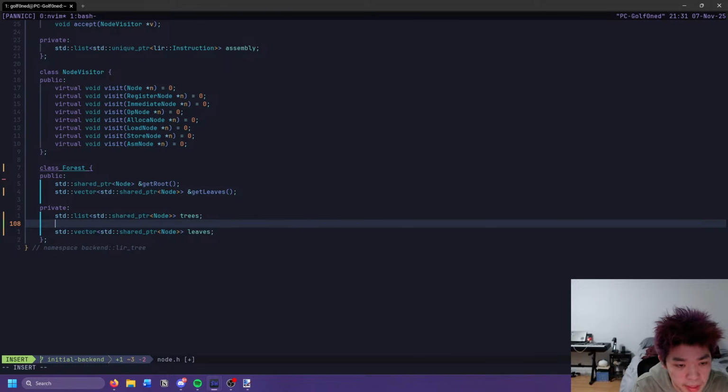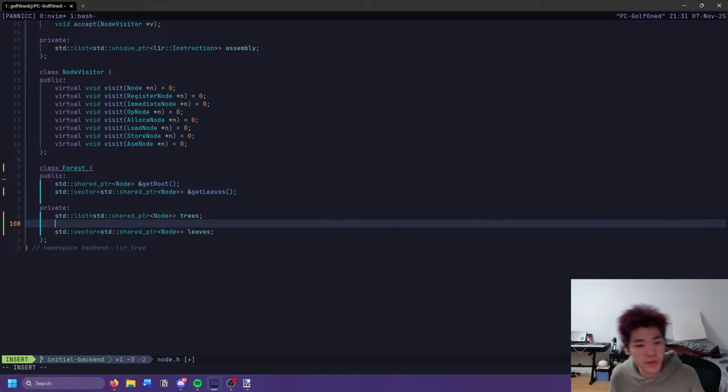And then we want a map. We want to map to node star, I think. Or actually, we could just get it with pointers, right? No, we need the shared pointers.